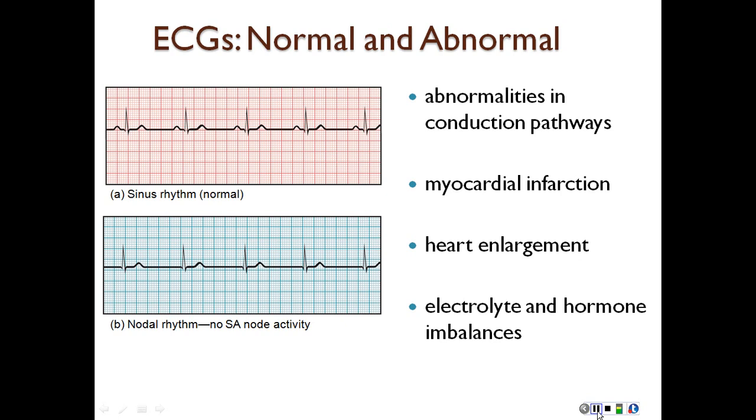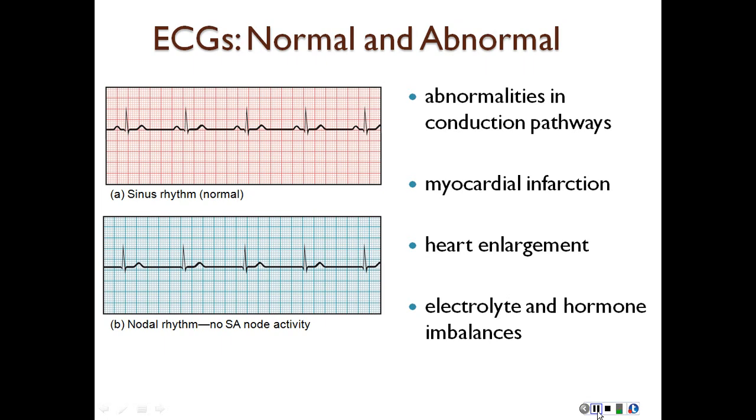What's not right about it? So notice in that second ECG, there is no P wave. That tells you something about the heart. Now that you know what each wave represents, this is the easiest one to tell what is not happening with the heart. That means the SA node is not firing, right? Because we said the P wave is where the SA node fires and depolarizes the atrium.